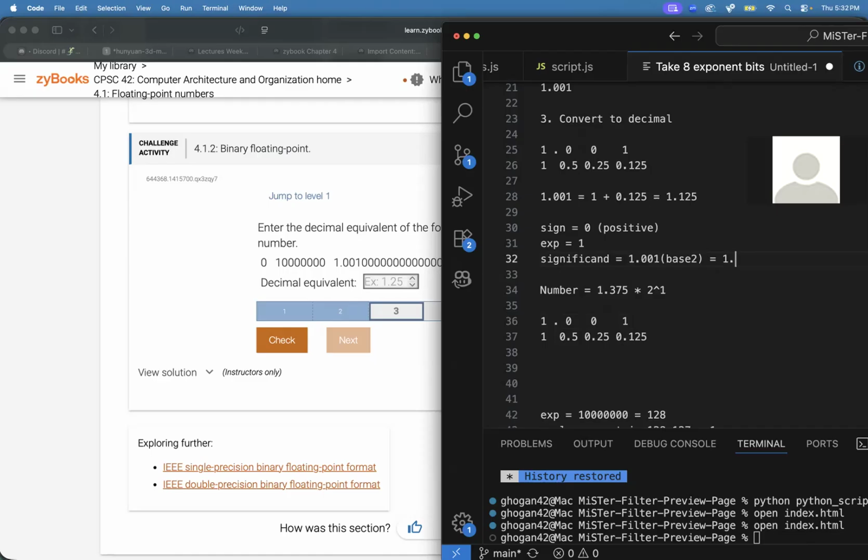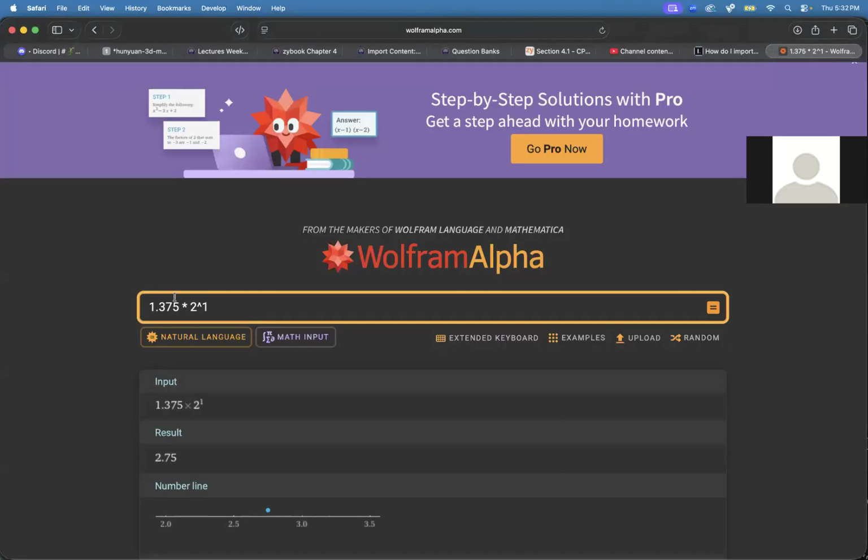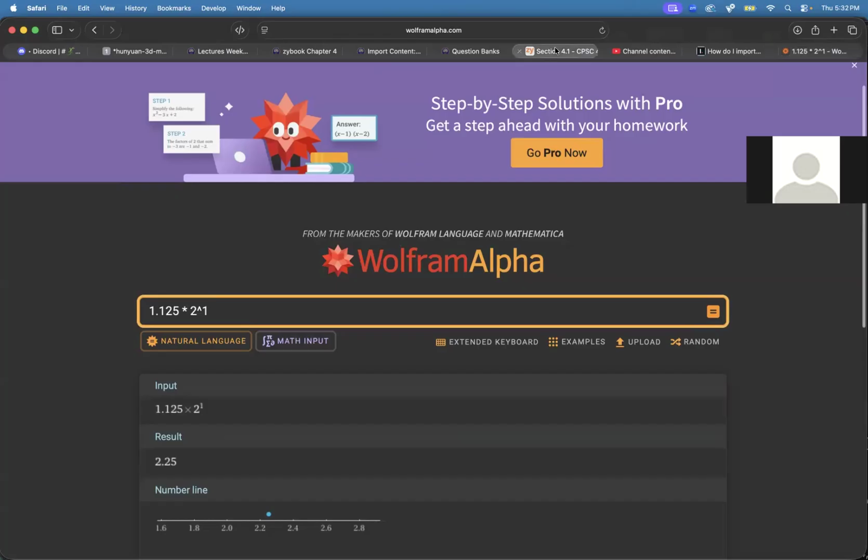So this is 1.125. So what do we have? The number is 1.125 times 2 to the 1. So that's, I think, 2.5. Wait, no, it's not. It's 2.25 is what it is. But I'll just punch it in here anyway. 2.25.